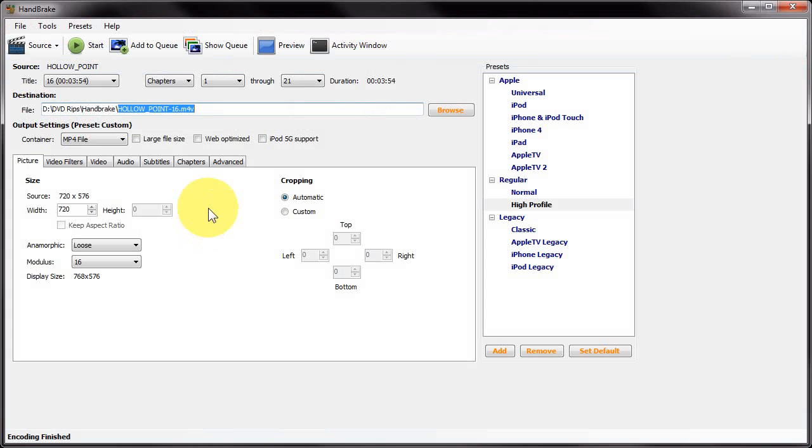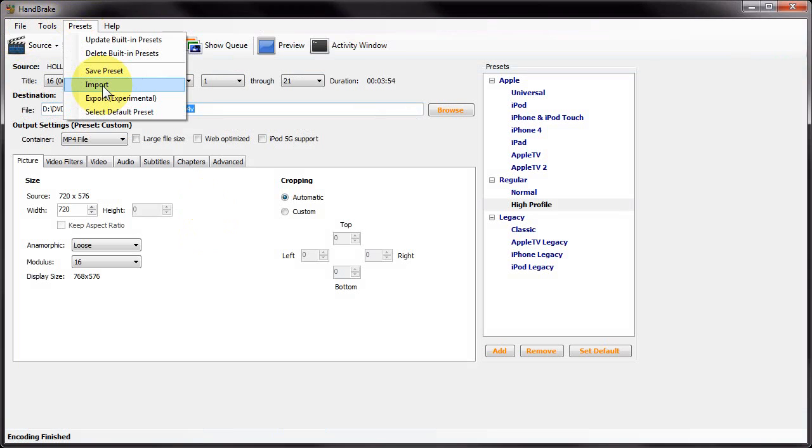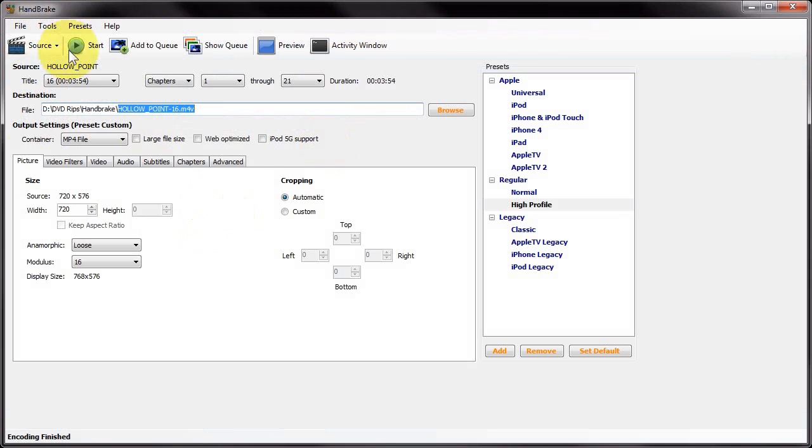And what you can do with Handbrake here is obviously you can go in and add additional encodes, add stuff to the queue, and carry on, perhaps encoding the same video to different formats for different devices.